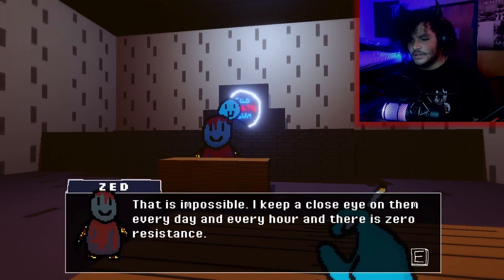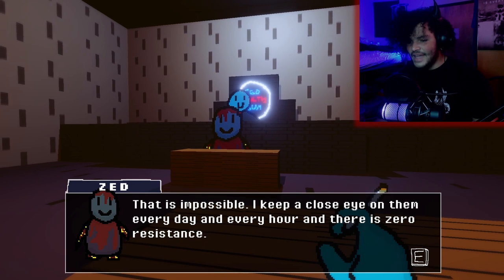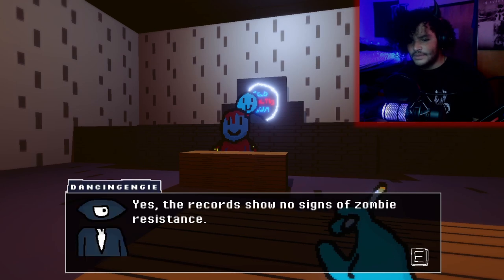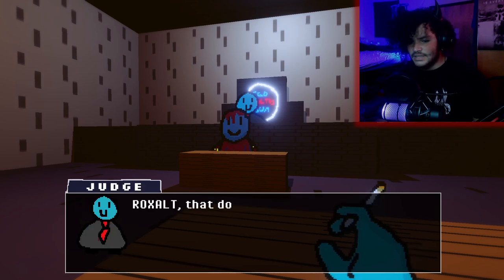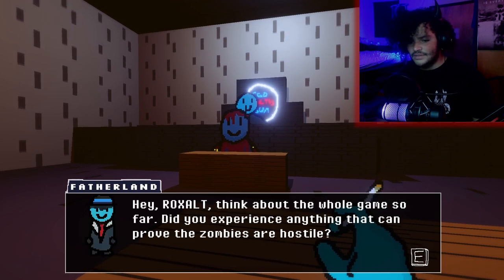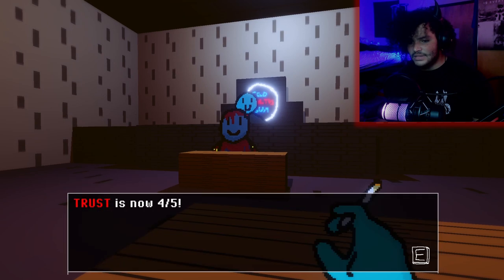That is impossible. I keep a close eye on them every day and every hour, and there is zero resistance. I would say I am their most honorable and likable commander thus far. Yes, the records show no signs of zombie resistance. That doesn't prove that they were hostile. Think about the whole game so far. Did you experience anything that can prove the zombies are hostile?